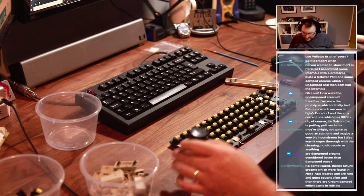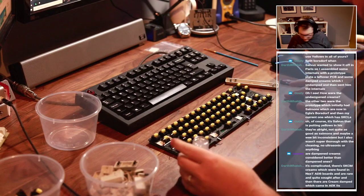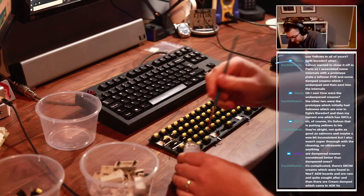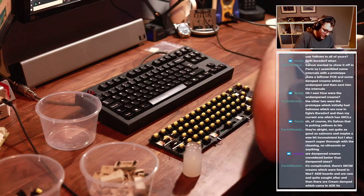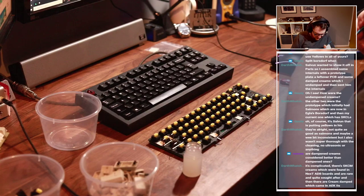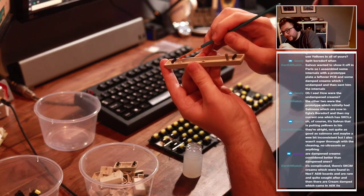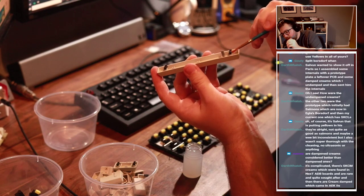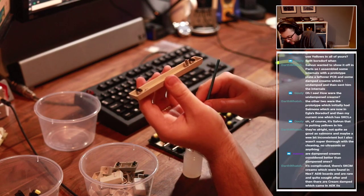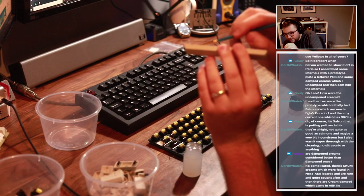So I'm going to also add a little bit of lube to parts of the spacebar as well. And from what I've been reading, this really does reduce the sound that is output by these. So all I'm doing is, you can see, just adding a little bit on either side of this, just the inside mainly, and on this side as well. Doesn't need to be a lot. I'm also going to add a little bit to the post that's there.